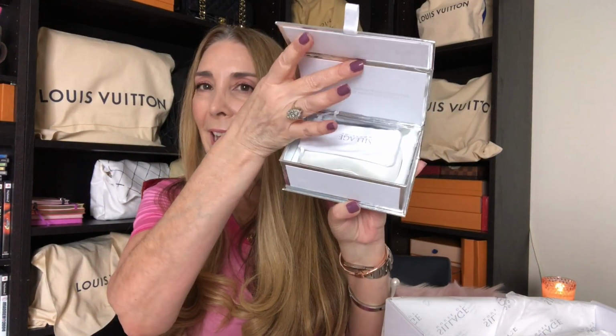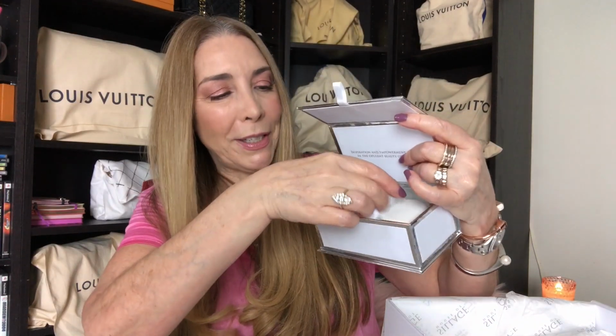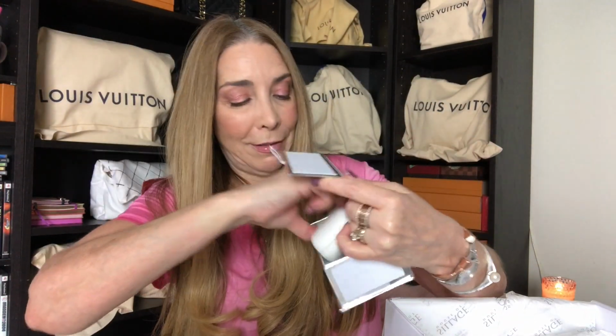The first thing I'm going to show you is right in this beautiful little magnetic box. You open it up, and inside you have, of course, the beautiful bow lipstick case. Now, it's a mystery box, so you don't really know what you're going to get. You don't know what color of the lipstick case you're going to receive or anything like that. So it's all a mystery. And I received this very beautiful one. This is a purple lavender color.